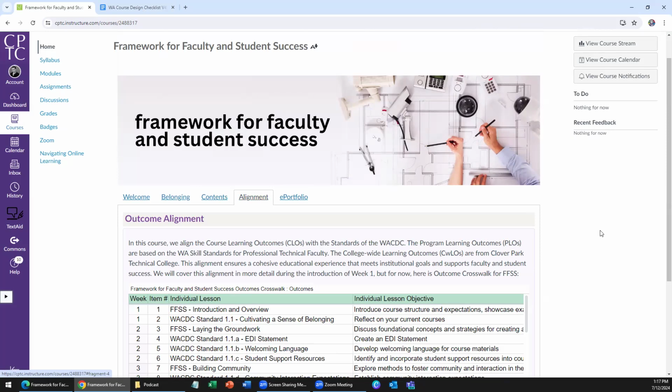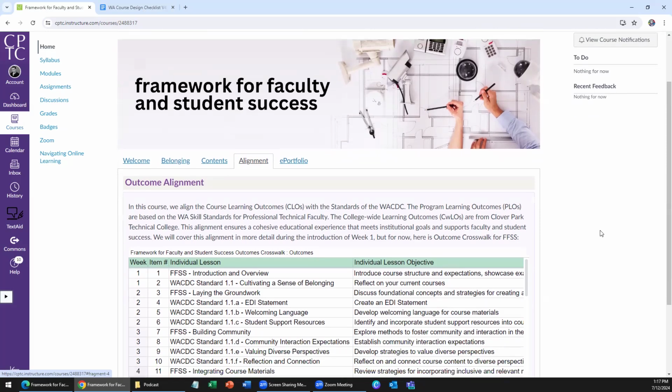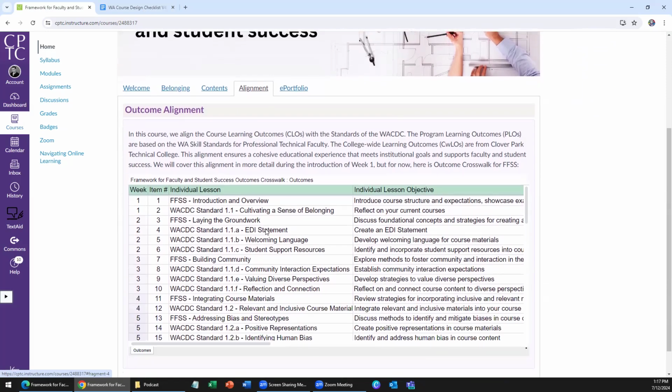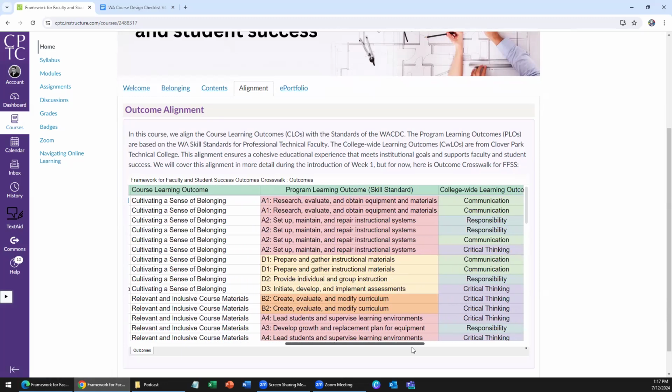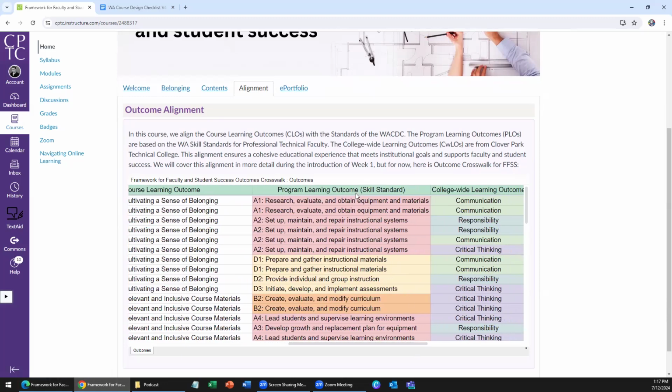What we tried to do is align all of the lessons and all of the things that we will be doing each week to the course-wide, college-wide learning outcomes. And then we've adopted the program learning outcomes. The program learning outcomes are based on the skill standards.